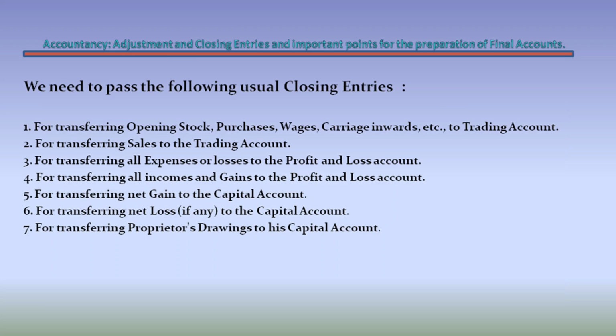We need to pass the following usual closing entries. 1. For transferring opening stock, purchases, wages, carriage inwards, etc. to trading account. 2. For transferring sales to the trading account. 3. For transferring all expenses and losses to the profit and loss account. 4. For transferring all incomes and gains to the profit and loss account. 5. For transferring net profit or loss and drawings to the capital account.